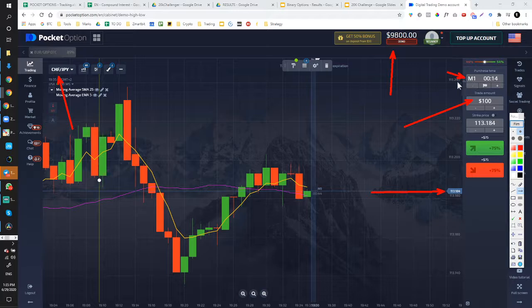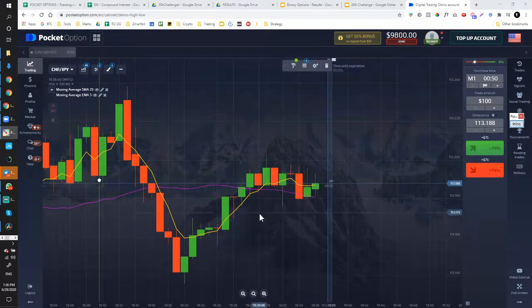Within the 1 minute here, but we'll do 5 minutes, you need to predict if the price is going to be above this line or below this line from the time you strike. Because as I strike one of these buttons, you'll see it leaves a mark or a line, and then within the expiration time the market's going to move, and where it ends determines if it's a winning trade or not. Let me show you an example of this.